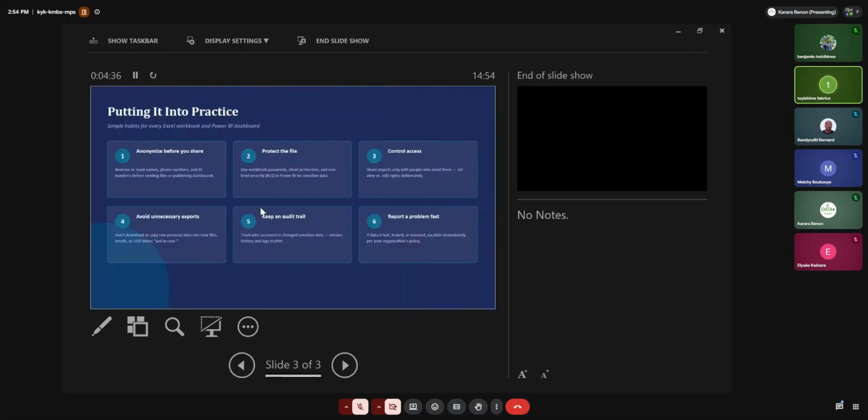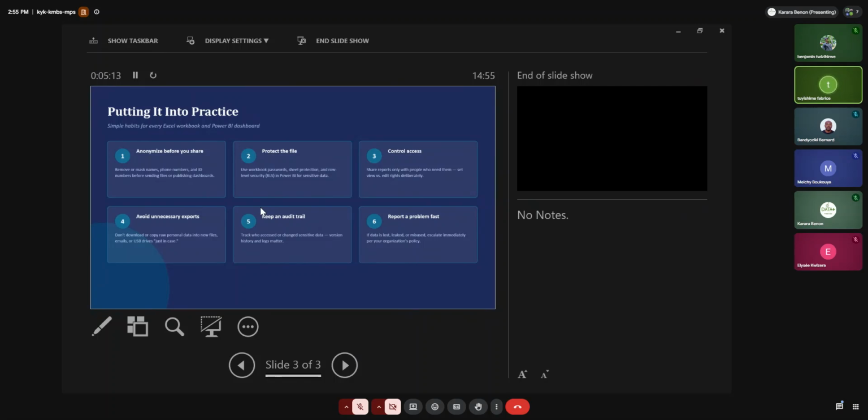One last slide. So what do we do when we are doing our analysis? Because we are coming from this training ready to do analysis in our own organizations. So how are you supposed to do the analysis, but ensure that you are also responsible for the data you're using in the analysis? Anonymize before you do the analysis and before you publish the dashboards we are talking about. People's names should not be in dashboards.